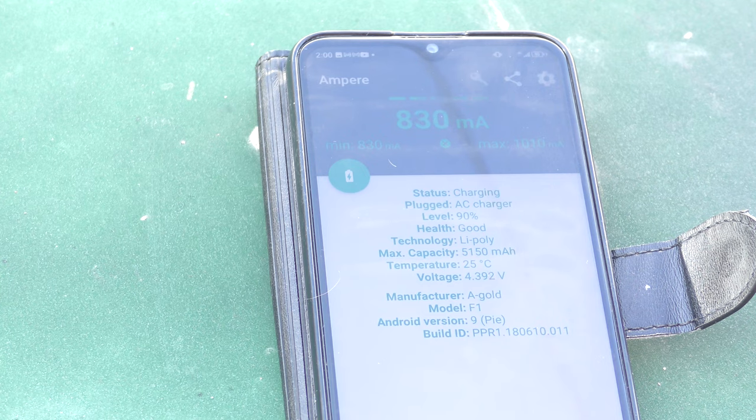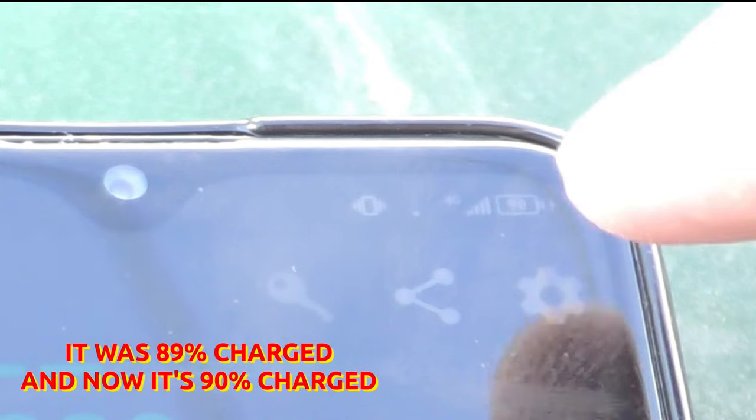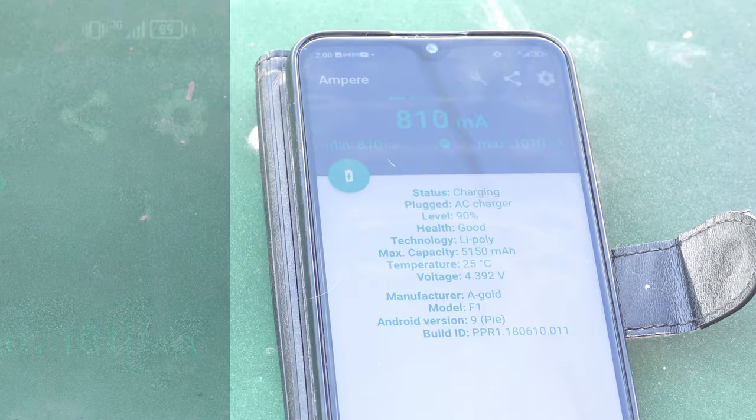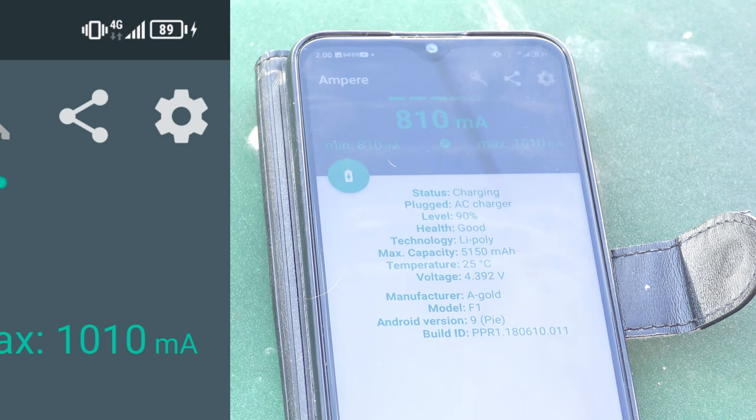So that's pretty awesome. It took us a while to get the phone to actually do it because it gets in moods. It decides it's going to draw power and then it's not. Now we're 90% charged. We were 80-something percent when we started. Now we're 90% charged. So it's charging pretty fast, actually.